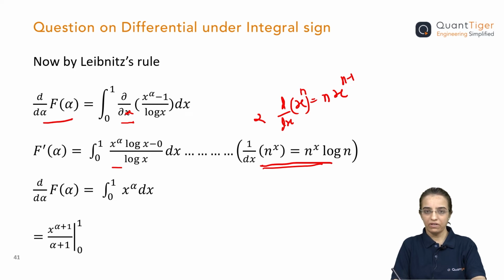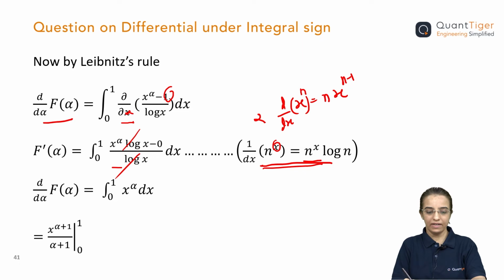So that's why we can look at this rule. We are differentiating with respect to x, but the variable x is in the power over here. So in that case what we write is n raised to x into log n. Same thing I have done over here, x raised to alpha and log x. And this will become 0, differentiation of the constant will become 0 and log x will be as it is. Now this log x simply will get cancelled, and I will get just x raised to alpha.